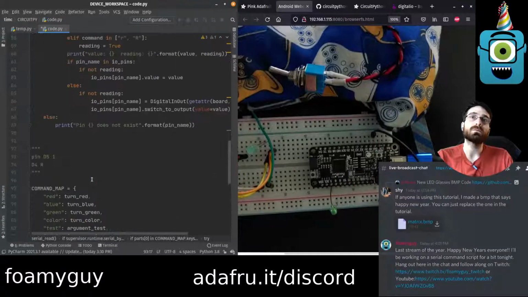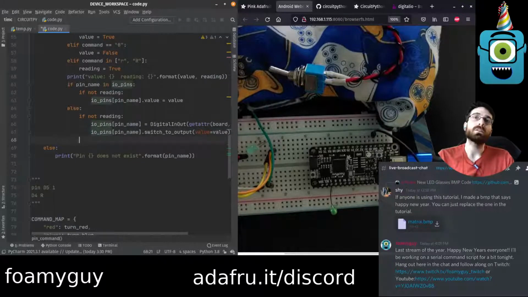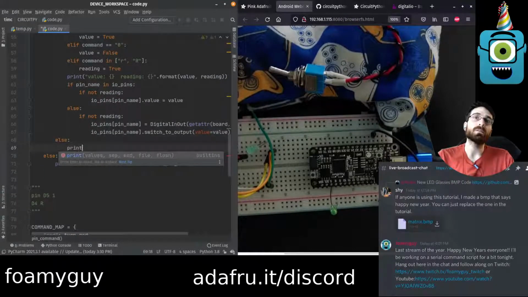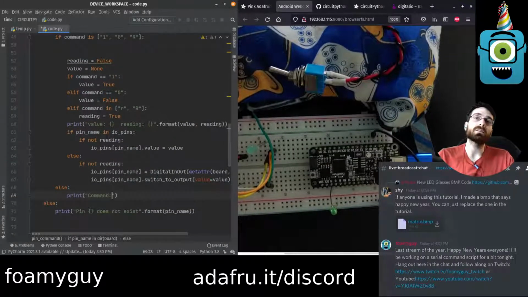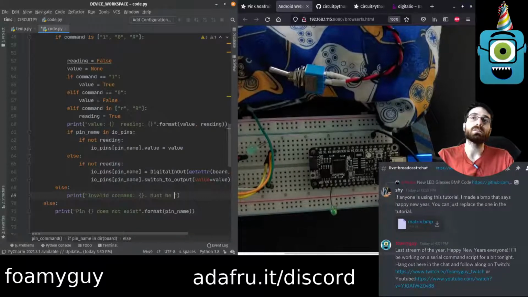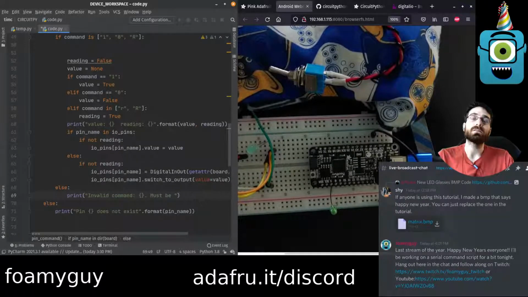Else print command, invalid command, must be one, 0, or R. I feel like I should have quotes on these because they are strings.